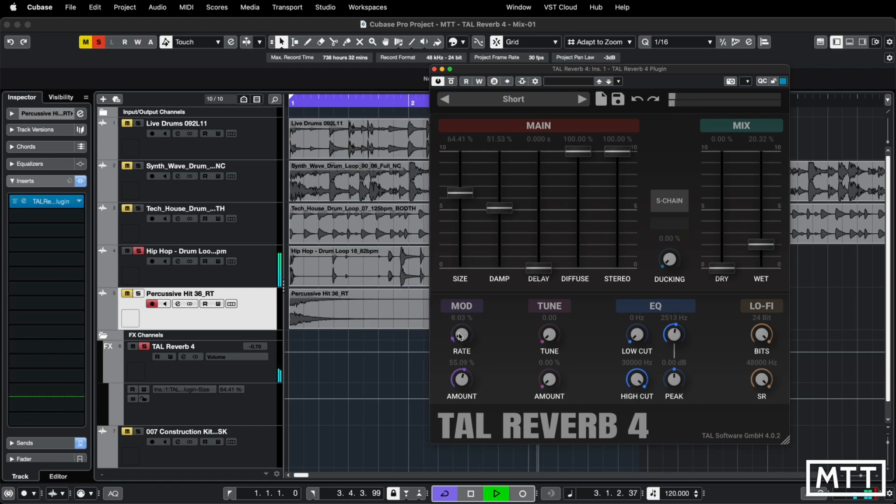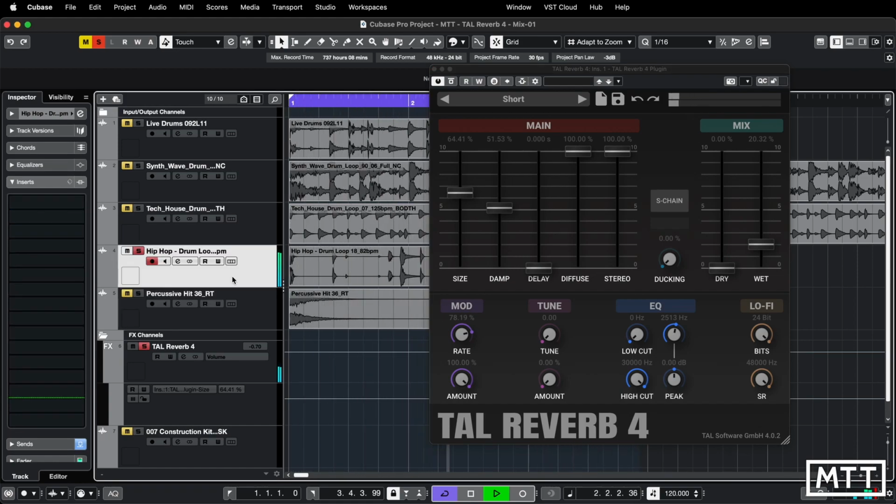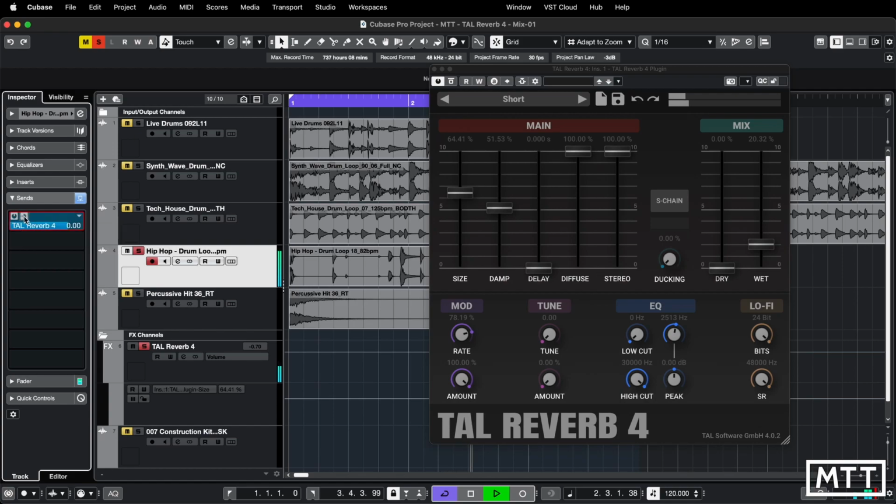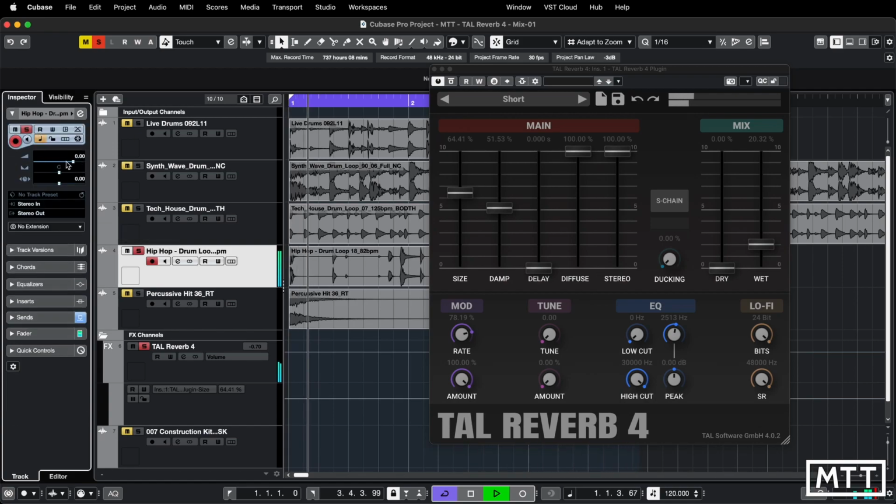And you may be able to hear that. And if I bring this up, let's bring the amount up more. Now again, you can hear that modulating the reverb sound. Now, if we really want to hear it, what I'm going to do is to take this send and I'm going to put it on pre. And then I'm going to bring the dry level down. So we're only going to hear the reverb sound. So although that's quiet, I'm going to then bring this up so you can hear what's going on a bit more clearly.